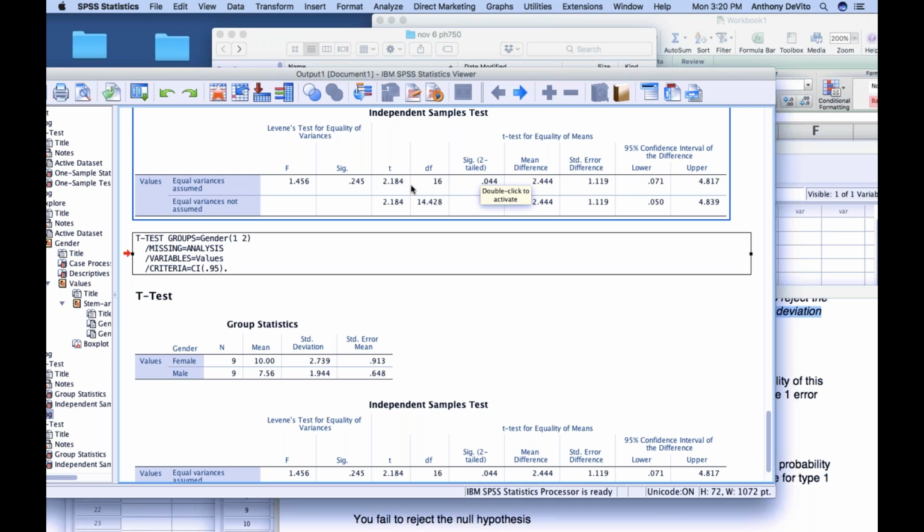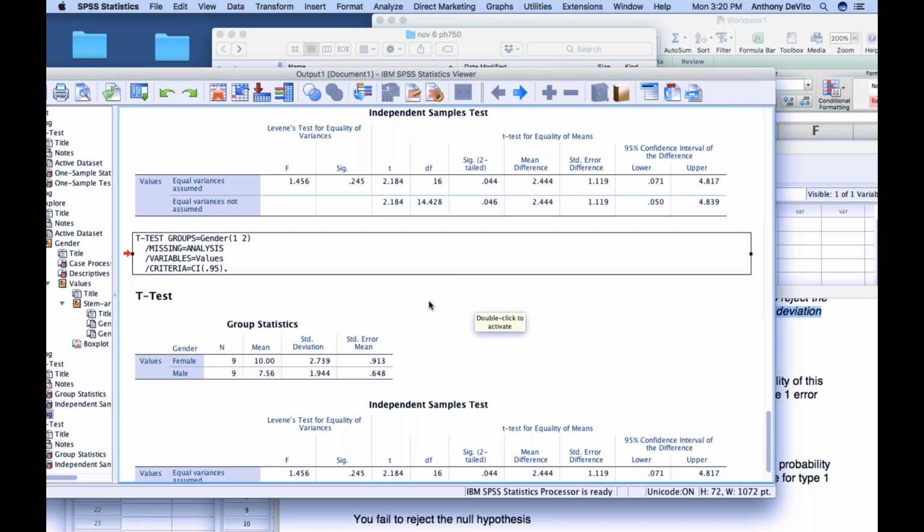Notice that the t-test was very close and the p-values were very close because they go together, right? And that's always going to be true. If the t-test says you can reject, the significance p-value is going to tell you the same. But the nice thing about SPSS is it tells you precisely what the probability is that you could be wrong. Before, with that one sample test, there was less than a 1% chance of being wrong. Now we see that the chances of being wrong are almost 4.5%, so that gives you a little bit more information.